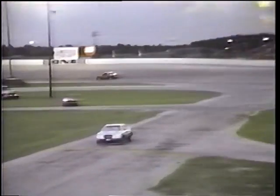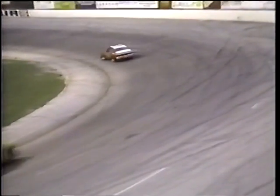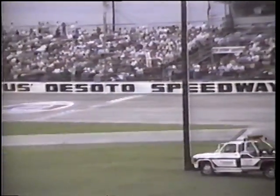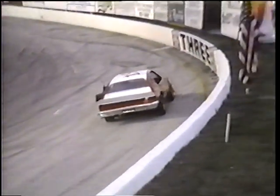Bondi Martin and Jamie Purcell broke away from that pack. George Davis coming down to take the white flag — one lap to go. He's got a pretty good lead in that number 19 automobile. Second and third place are Bondi Martin and Jamie Purcell. Down the back straightaway into turn three — George Davis could just about shut it off and coast home as he takes the checkered flag. Bondi Martin finishes second in the Z-Shop Toyota. Jamie Purcell, the Midnight Motorsports Toyota, rounds out the top three. Your winner: George Davis out of Punta Gorda in car number 19.